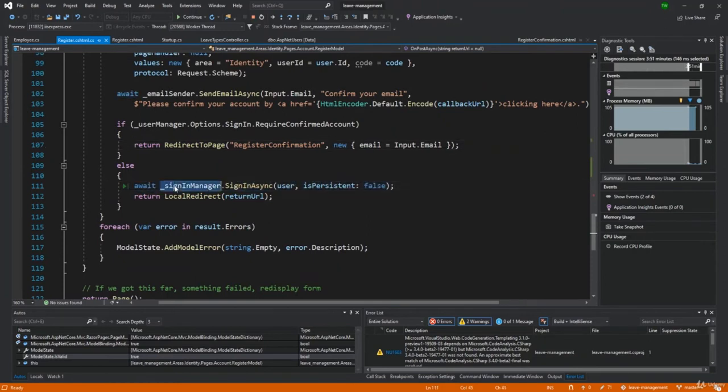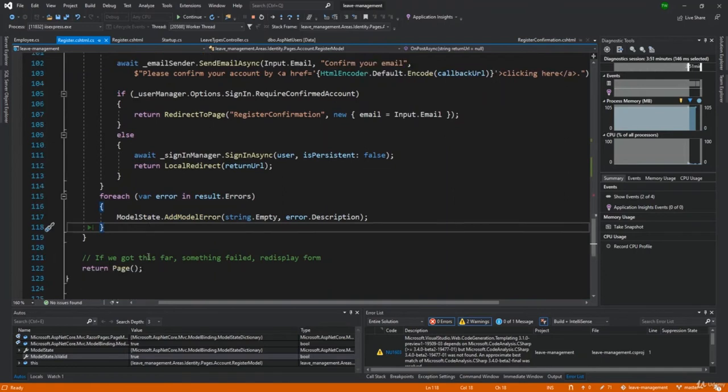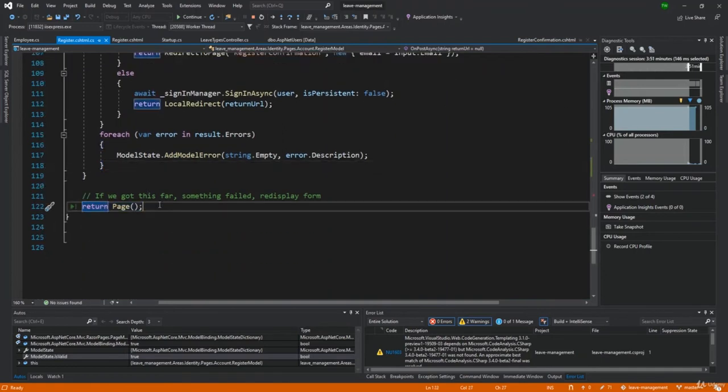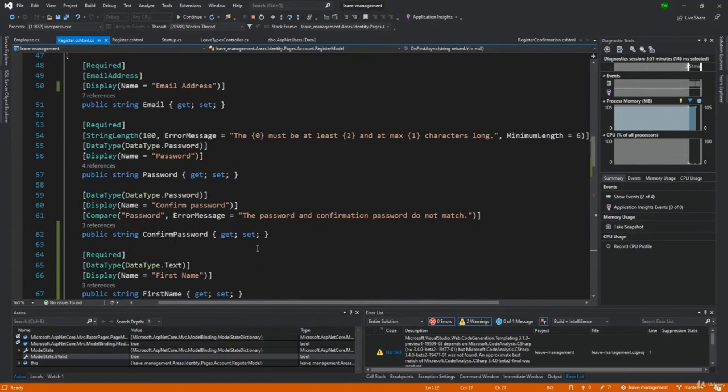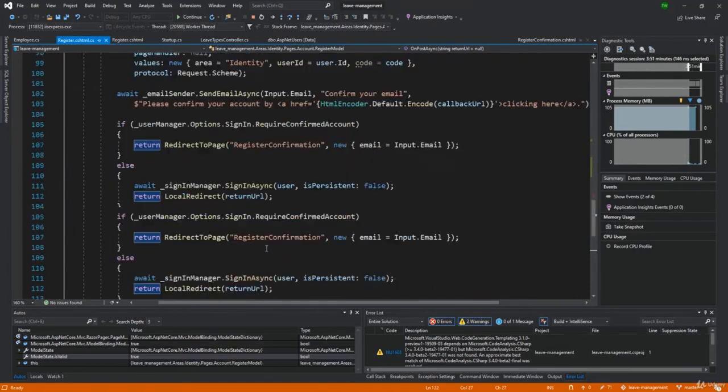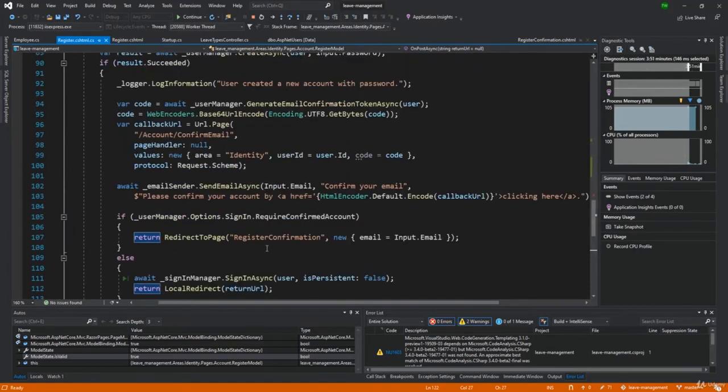So that's what that block of code, the sign-in manager, has to do with your sign-in session. So if you're logging in, logging out, that sign-in manager dot this function, log in this user and say is persistent is false. And then we redirect to wherever you were coming from if there was any link at all assigned there. If there are errors, then we specify the errors that are being generated. And at the end of all of that, we return page. Now, that was a mouthful. And I mean, the code is pretty straightforward.